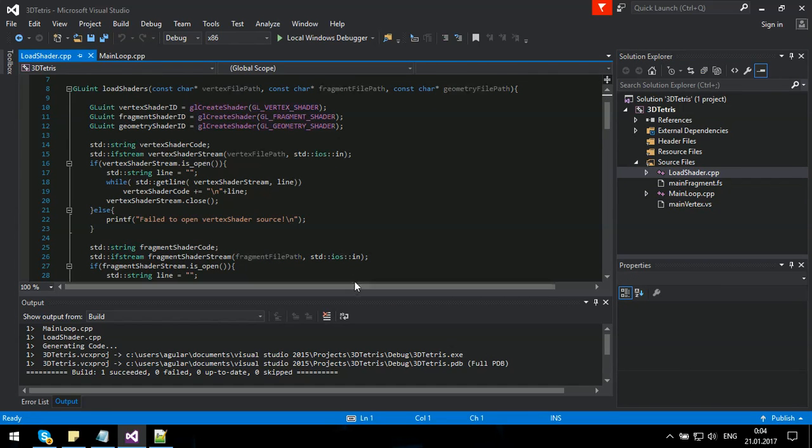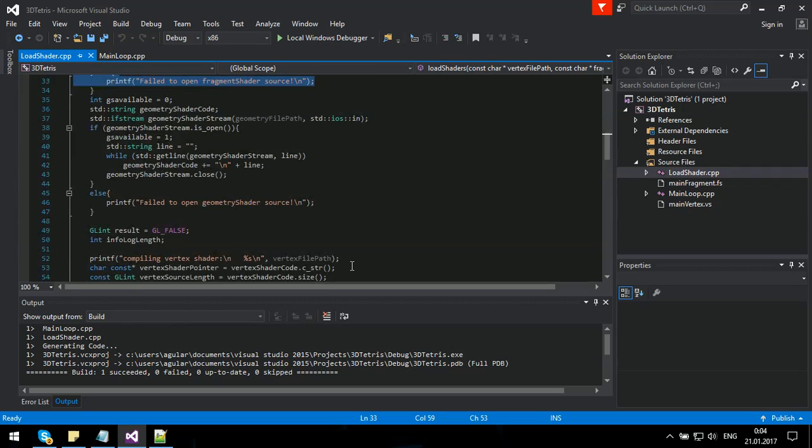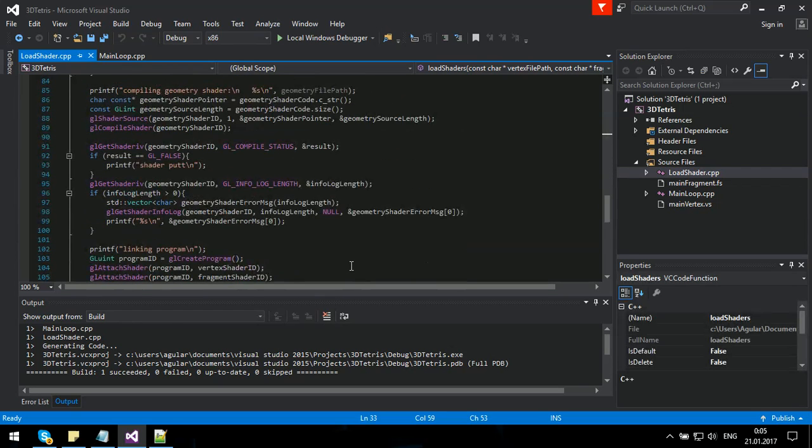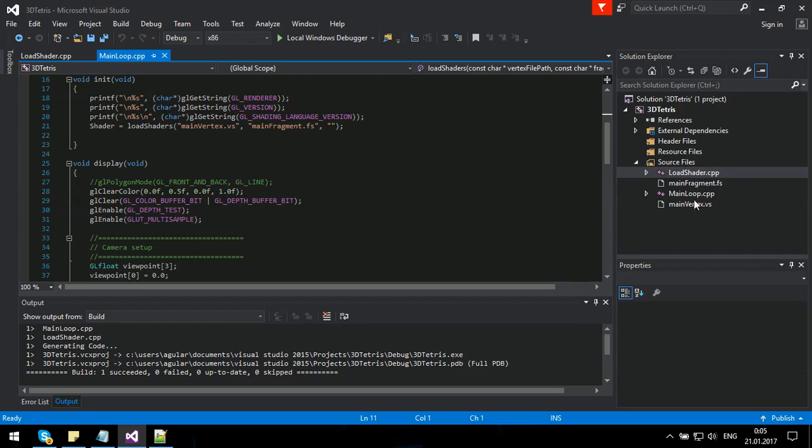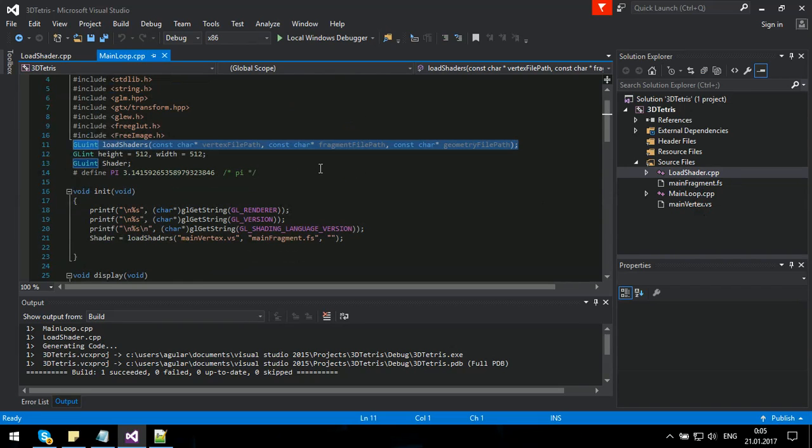Here is the whole code. Why I'm not showing the shader code that much is that there are a lot of tutorials or files out there that already load the shader code, and probably if you're watching this, maybe you even have it already.